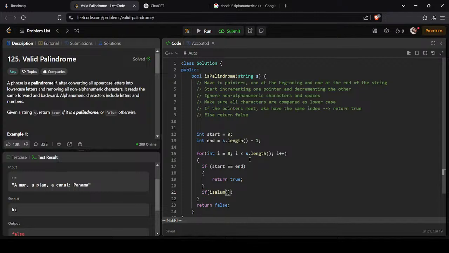Wait, is alnum. What the heck? So we're checking if that's alphanumeric. And we're checking if that's alphanumeric. The second one, it's not alphanumeric. So what do we do? We compare to the second one.